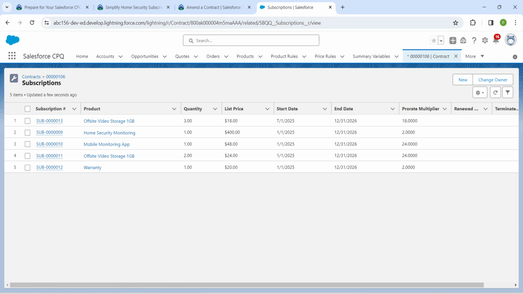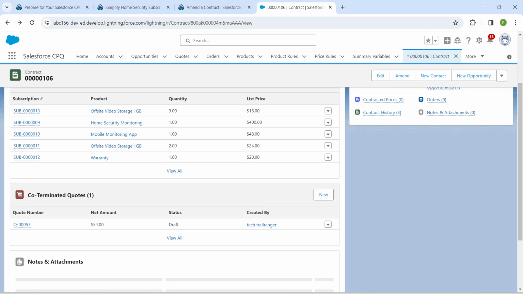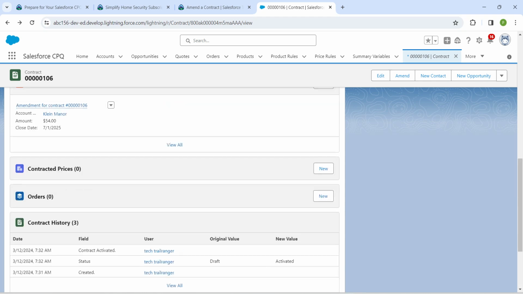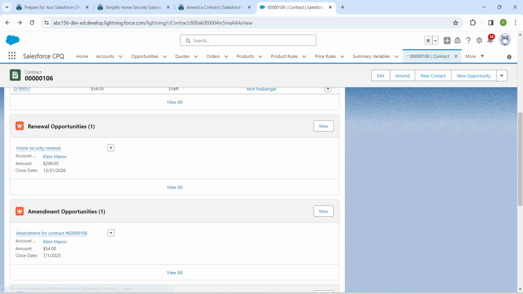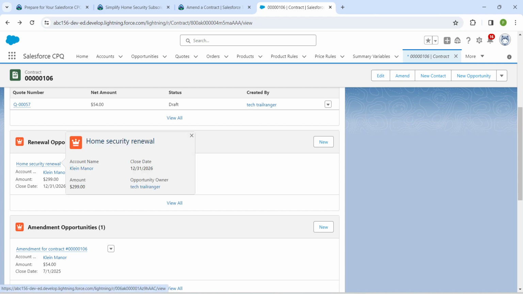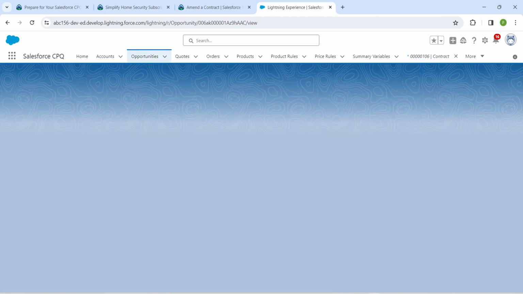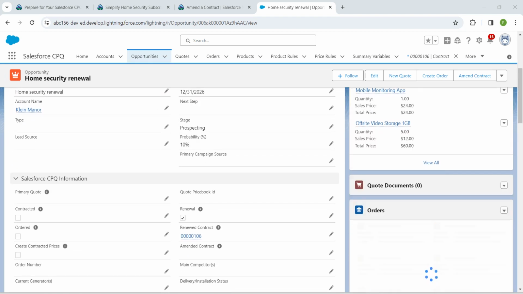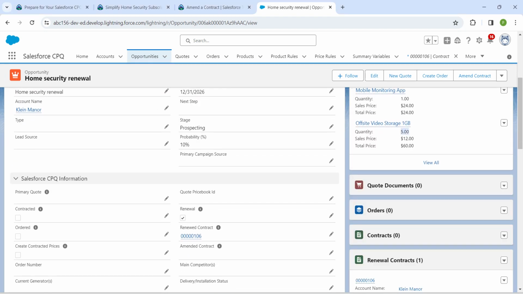So if it is not there, click back once. So here if you scroll down, you will find this renewal opportunity. So under this home security renewal will be there, just click on it. So here you will find the reflection stating the quantity as 5.